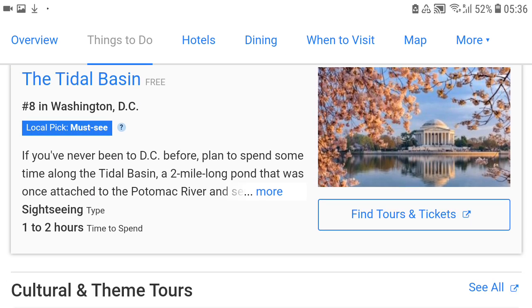Okay, so what is the tidal basin? The tidal basin is, how can I put it in a nice way? Imagine a very large pond in front of the Lincoln Memorial. So when you walk from the World War II Memorial, with the Washington Monument behind you, and you walk towards the Lincoln Memorial, as you can see in the picture on the right, inside what looks like all those pillars is Abraham Lincoln's statue with him sitting on that chair. So if you stay on the right-hand side of that and you just keep going, you'll get to the Vietnam War Memorial.